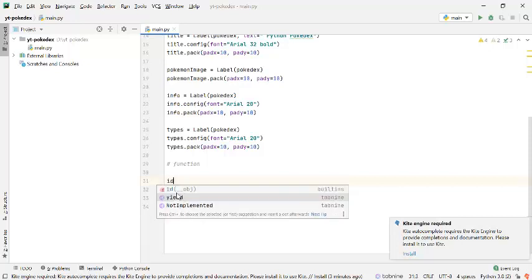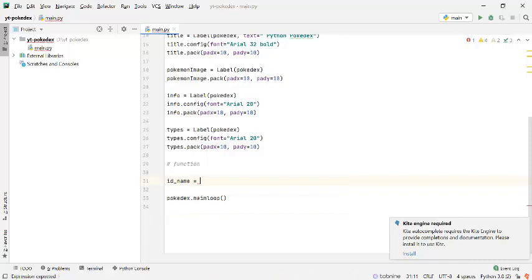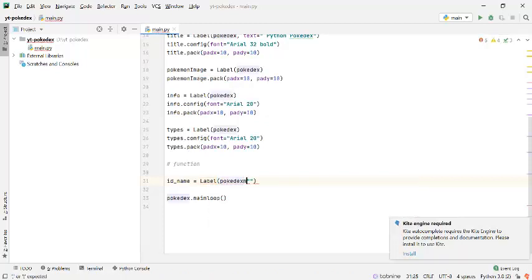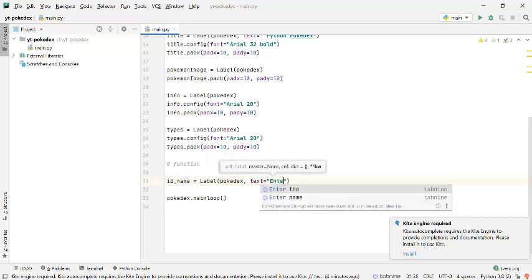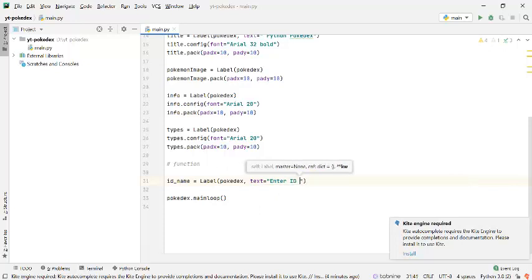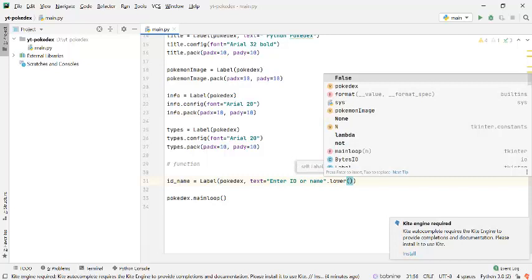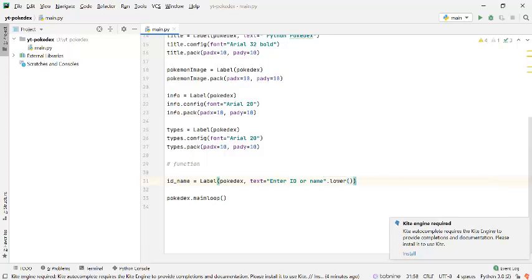So we want an ID or the name, id_name, and we're going to create a label, and we are going to call this Label in our Pokedex, and we are going to keep a text of Enter ID or name. We want to convert it to lowercase, because the user can input any uppercase or lowercase thing, so whatever they enter is converted into lowercase.